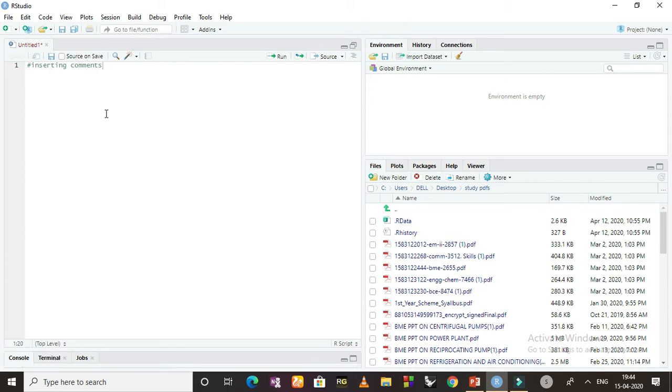Inserting comments. Let us take the previous example, a is equal to 14 over here. To make this command into a comment, we simply put a hash over here and it will turn into a greenish line, which means it now becomes a comment.